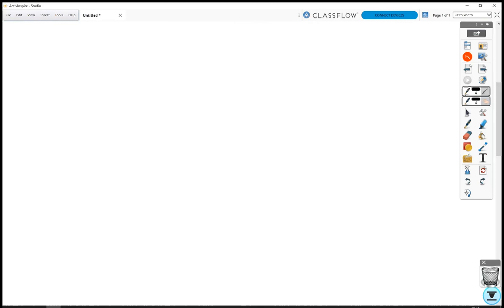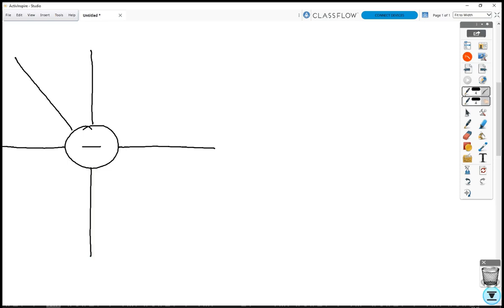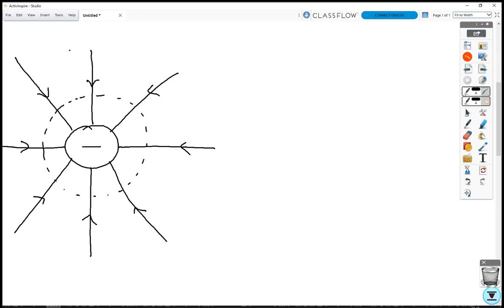So what we'll do is we'll sketch a radial field again. So you've got a negative charge. And since it's a negative charge, our field lines point towards the charge, because a positive test charge would experience a force that goes in. Then I'm going to sketch a couple of equipotentials. I'll sketch one there, and I'll sketch one on the outside.